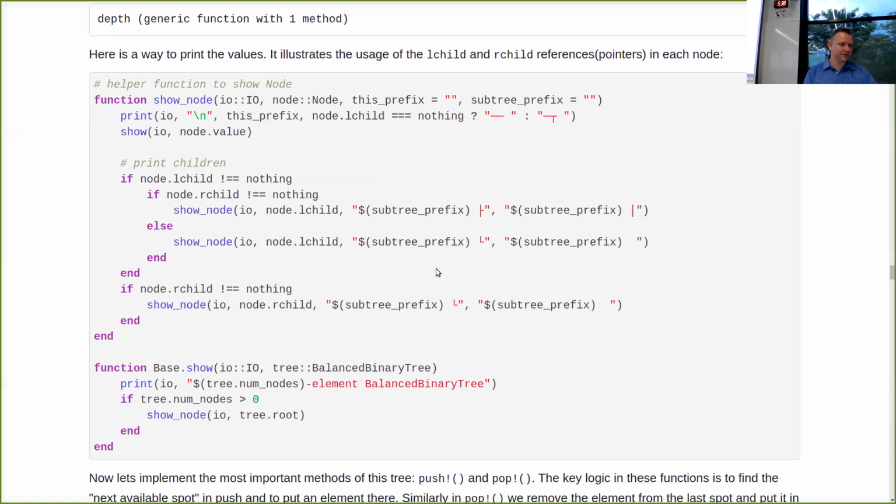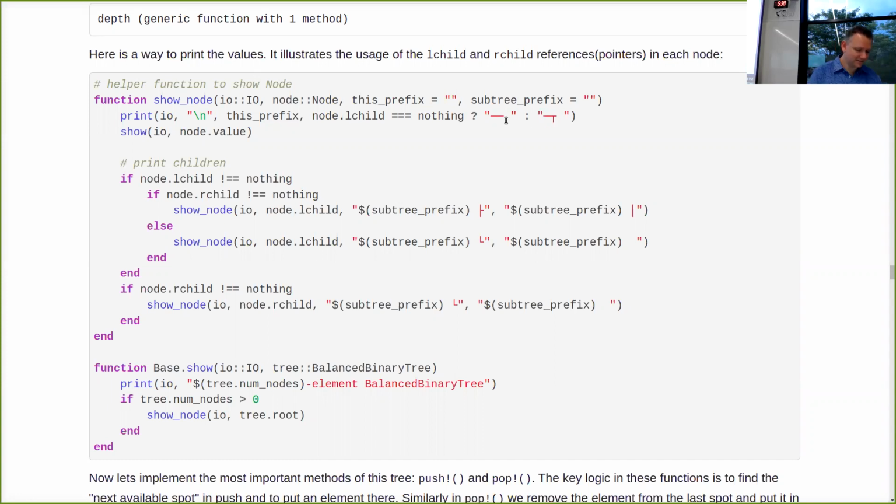Okay, once we have a tree, we're going to want to experiment with it and play with it. So here I've created for you a very, very fancy printing function. You don't have to be quite this fancy, but generally when you have a tree, it's nice to be able to see which node is connected to what node. So this is using box drawing characters.